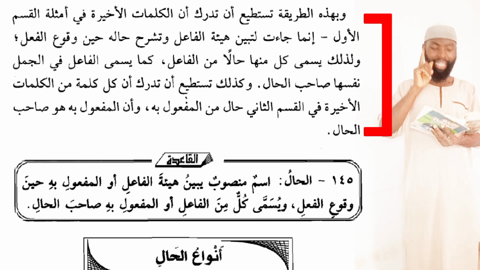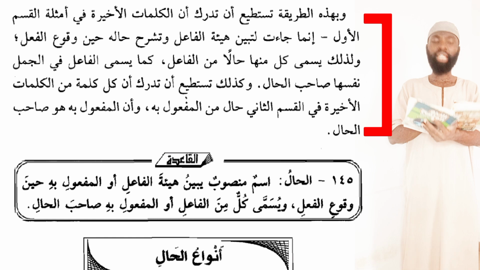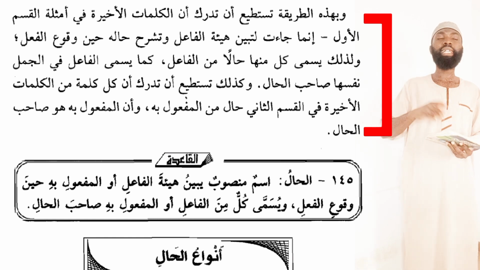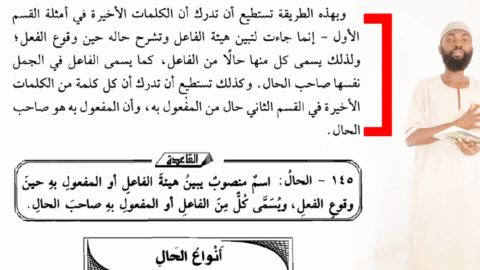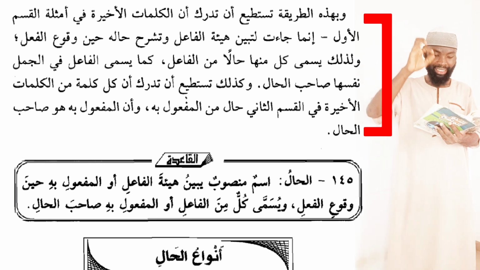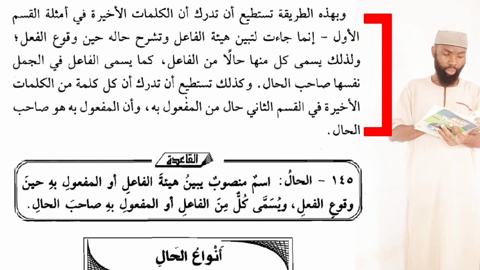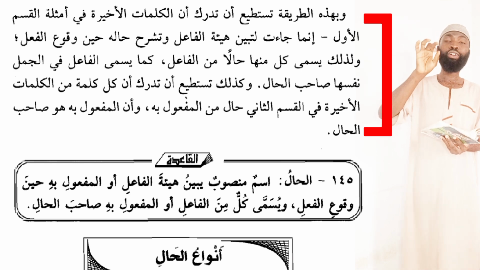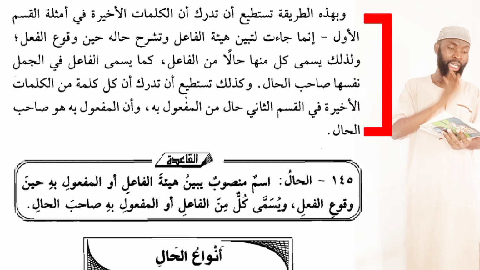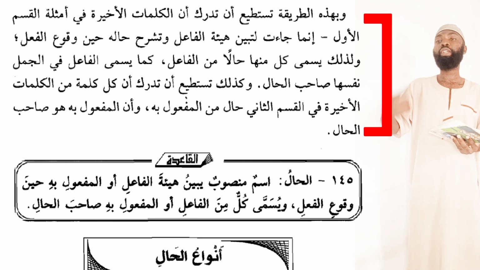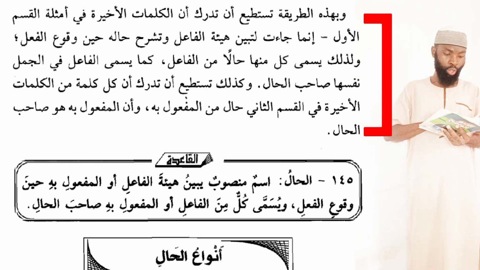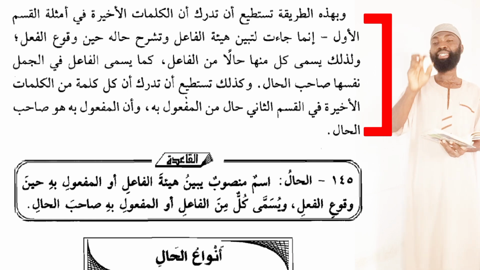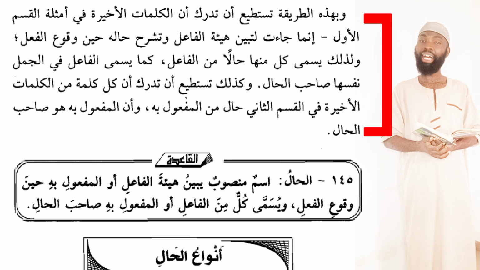The same way, you will see that in the second section, in examples number 4 to 6, all of the last words there are called hal min al-maf'ul bihi, the condition of the object, because the nouns these conditions are qualifying are objects. And the objects themselves are called sahibul hal.